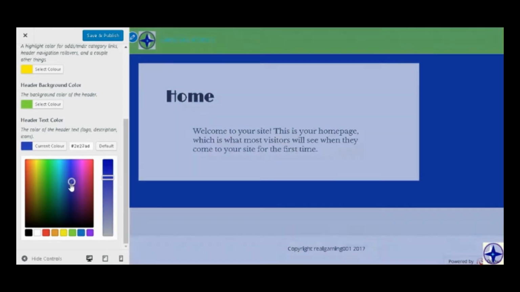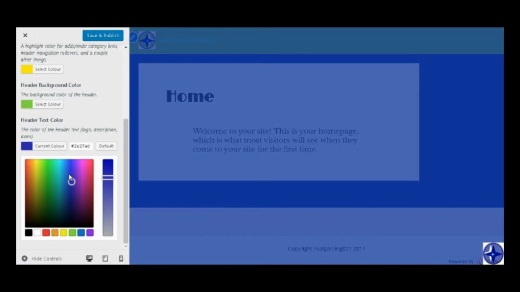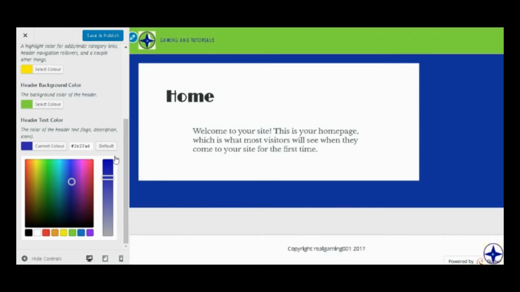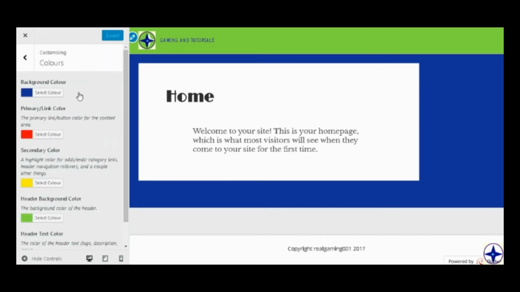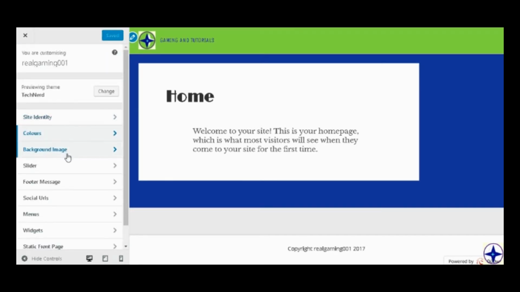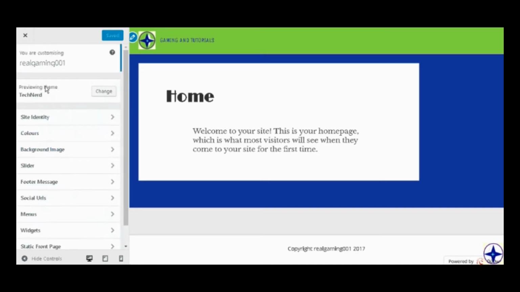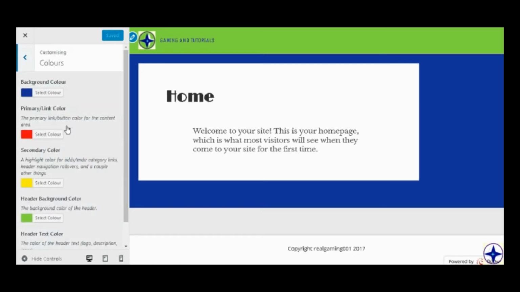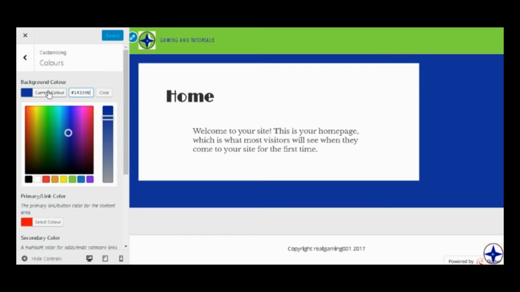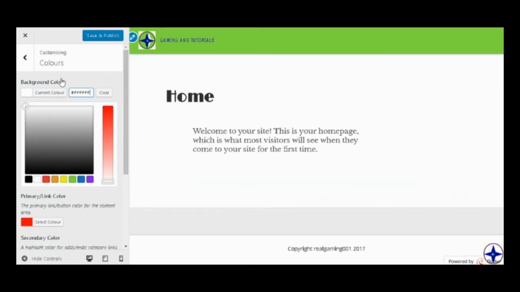You can go up, go back. Now, this is if you want a background image. If you're going to do a background image, you're going to go back to colors. You're going to pick your background color, and you're going to set it to white, because I found that the easiest way to upload the photos without it taking up so much space on the storage settings on the other site. There's a web host.